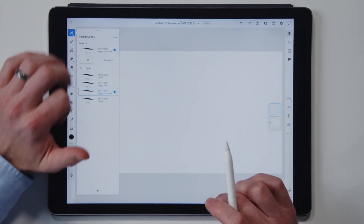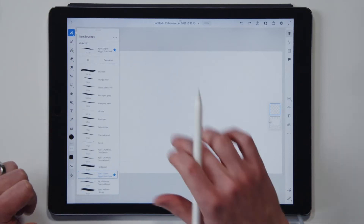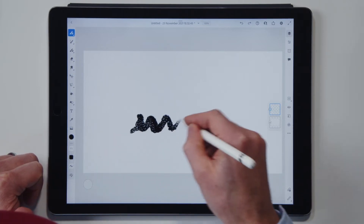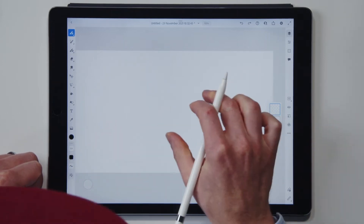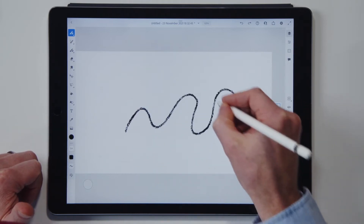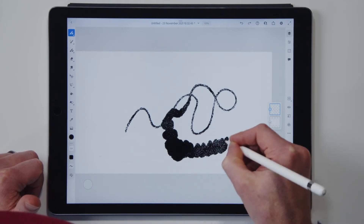You can see that I've favorited it, so over here that's where it appears. Now for me, I found it works quite well with black. It's probably really big at the moment, so I'm going to undo that and just make it a little bit smaller. Now if you press quite softly, it does quite a nice textured line, and if you press hard it just makes it really big and fat.